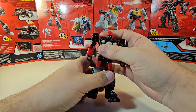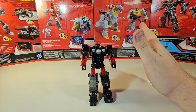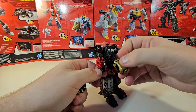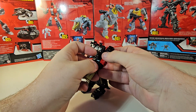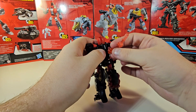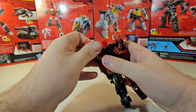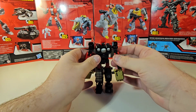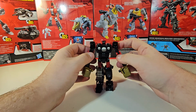Rotate them around. And then, because this is a parts former piece, you can totally do this without having to remove this if you really, really want to, but just remember, it's going to be difficult as hell to do it. So, you're going to take these, you're then going to place them into his hands, like so. And then you're going to take these pieces right here, and you're just going to shove them on his back like so, and then you're going to shove this one on his back like that, like there. And there you have Road Pig in his robot mode, and I like this version of that mold.